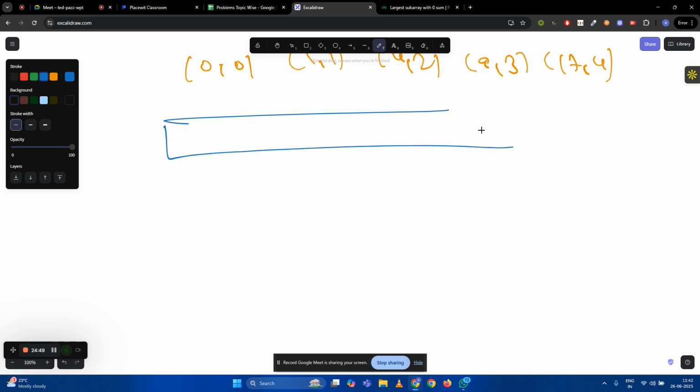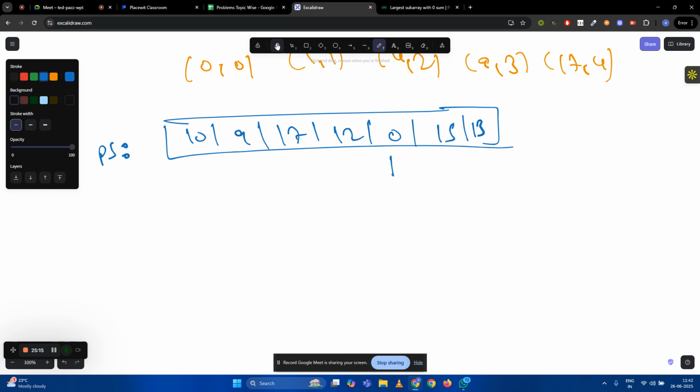Let's say I'm drawing a prefix sum. I'm not drawing an array. I'm drawing a prefix sum. Okay. 10, 9, 17, 12, 0, 15, 13. If you see, this is a prefix sum. This is not an array. If you see, here in the prefix sum, no element is repeating. So according to our logic it will fail.